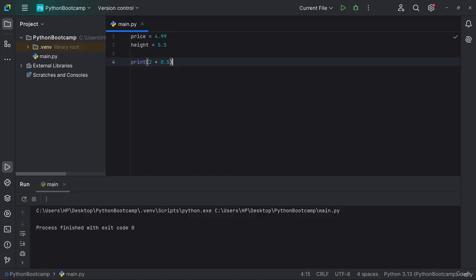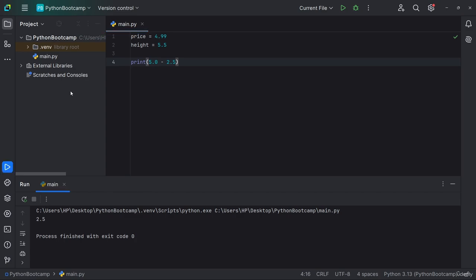If we run this now, we have the answer 2.5. We can also do subtraction. Let's say 5.0 minus 2.5. If we run this now, we have 2.5 as our answer.